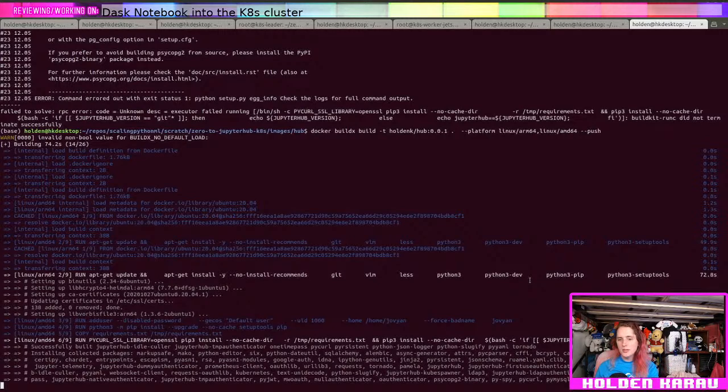No matching distributions found for PySpy. I think that's probably optional, let's be honest. I don't think that matters. Okay, let's go take a look at requirements.txt.